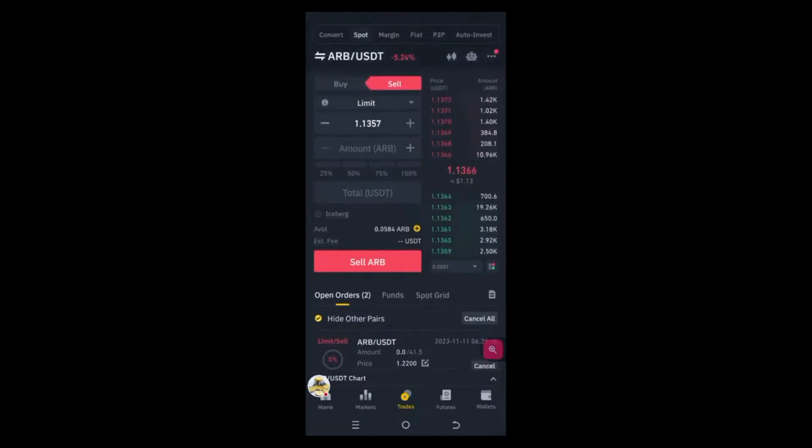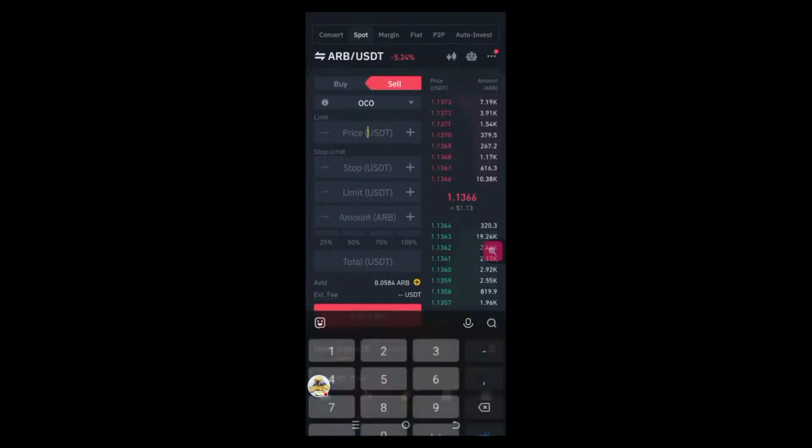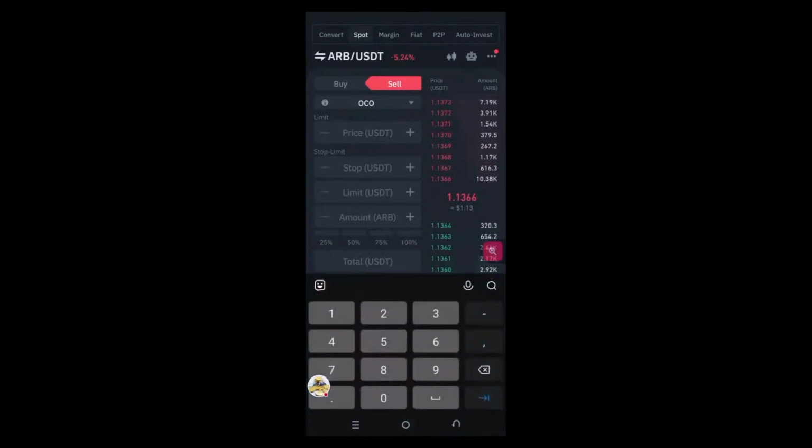Now, on the other hand, with OCO, let me show you. With OCO, you have to set your take profit. That's the amount you want to get it as. You put that amount here, the price you want. If that was supposed to be 1.22, I put that. That's the price I want to get it as, right? Then I'll have to put my stop also, right? So if it's going down, I need to put my stop. That's the stop limit, that's the stop loss, right? I need to put that.